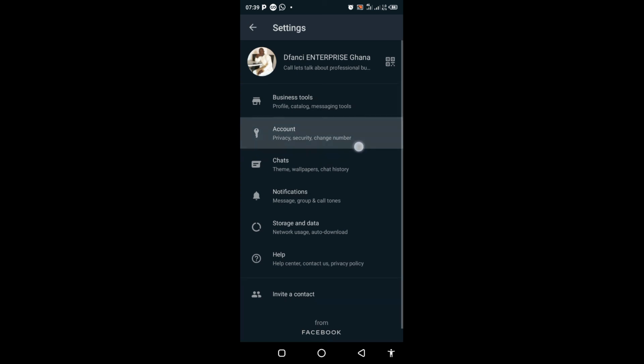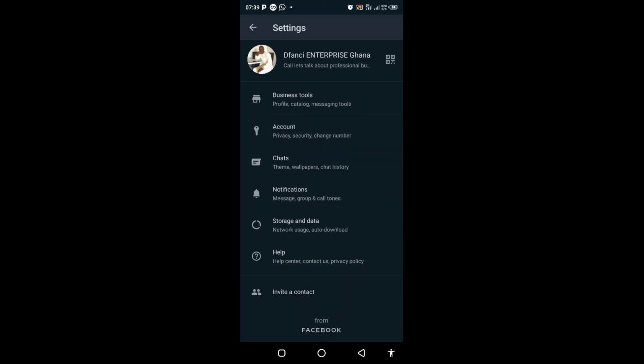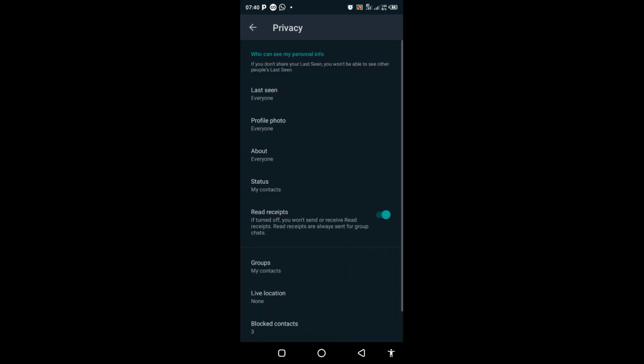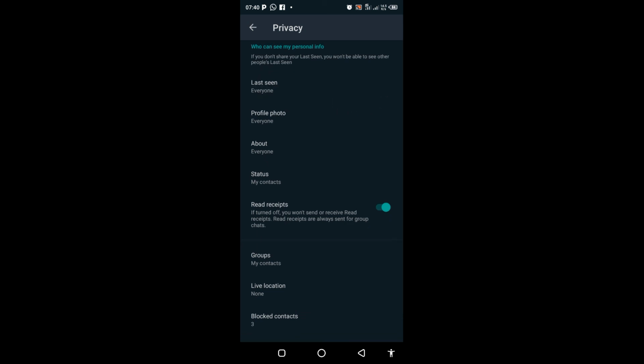Now let's go to account, privacy. Now, who can see my personal info? If you don't share your last seen, you won't be able to see other people's last seen. If I close my last seen, you won't see whether I'm online or offline. Okay, so mine is set to everyone. My profile picture, who sees it? I can restrict others.